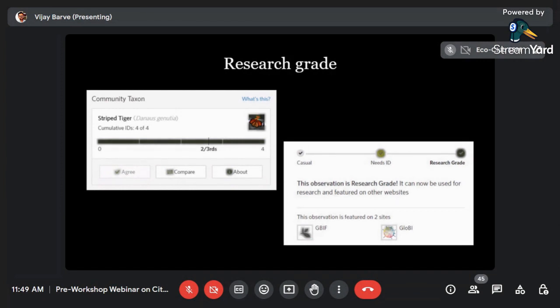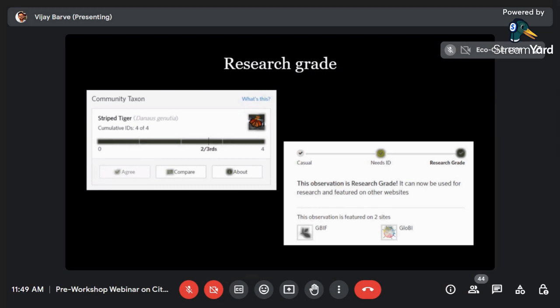The formula they use is that there need to be obviously more than two identifications, and if anyone is challenging the identification for research grade, two-thirds of the identifications should agree to a particular ID. So what happens once the record is research grade is it is ready for further downstream use.